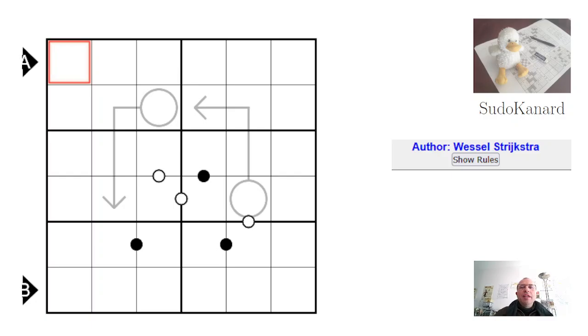We're here to solve this arrow and consecutive pairs Sudoku by Dutch author Wessel Strijkstra from the latest Sudoku Mahabharat. We have the rules of arrow Sudoku where this digit is the sum of all digits along this arrow. And I said consecutive pairs, but it's actually Kropki pairs, which means that those digits are consecutive. Those two digits are consecutive, and those digits with a black dot are in a ratio of 1 to 2. So one digit here is double the other, and the same is happening on both those instances.